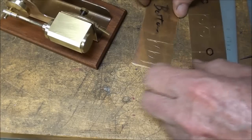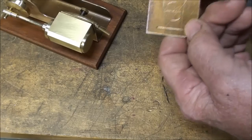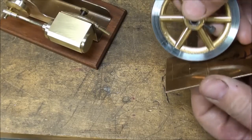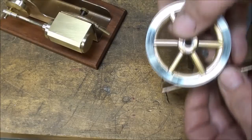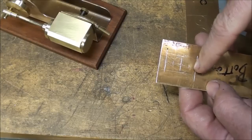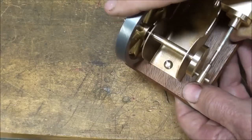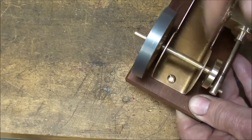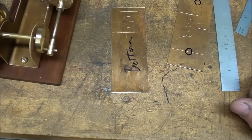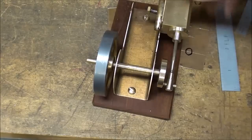I haven't decided for sure whether it's going to fit up like that or set on top, but anyway it will be wider — one and a half inches. This cutout is the well for the flywheel because I believe the flywheel is going to come down a little farther. I also may have to make a relief in the wooden base a bit. I want to saw or mill this out now because it would be most difficult to do after the whole thing is soldered up. This is a prototype for the frame; the rest I've got mastered now.